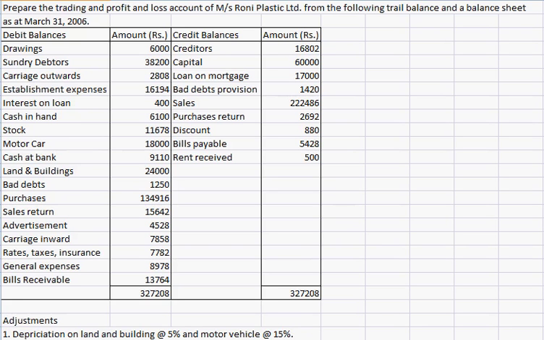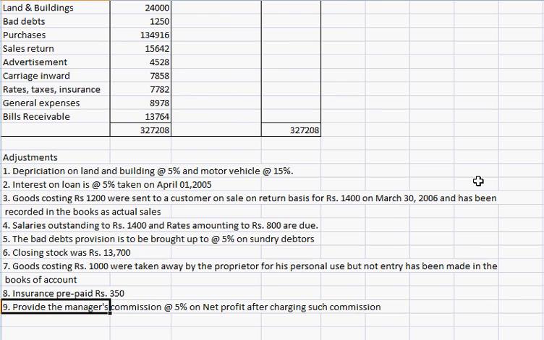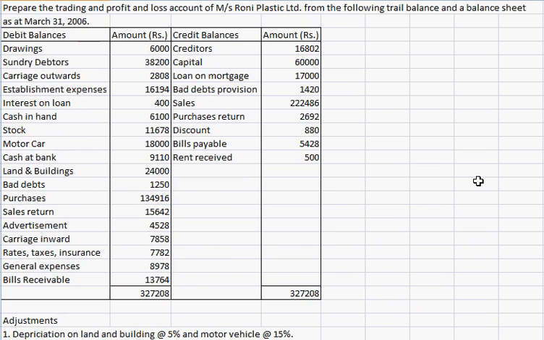In this session we'll discuss another problem of final accounts with some more adjustments. This is the problem which is given to us. We have been provided the trial balance, and we have to prepare the trading and profit and loss account and balance sheet for this given trial balance.